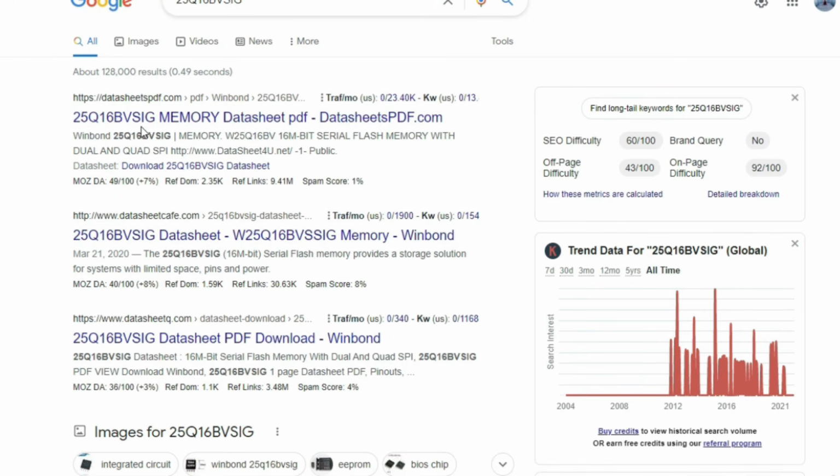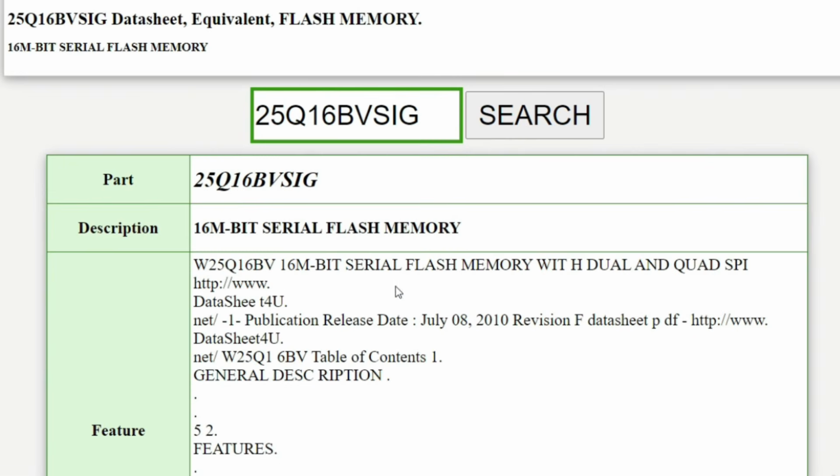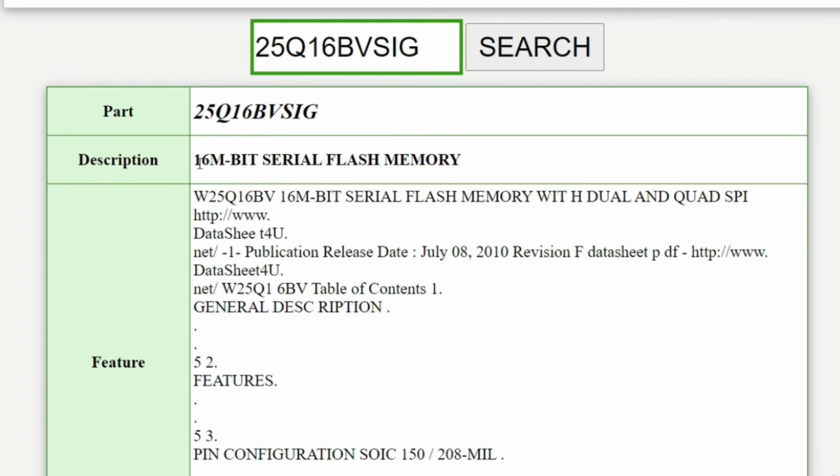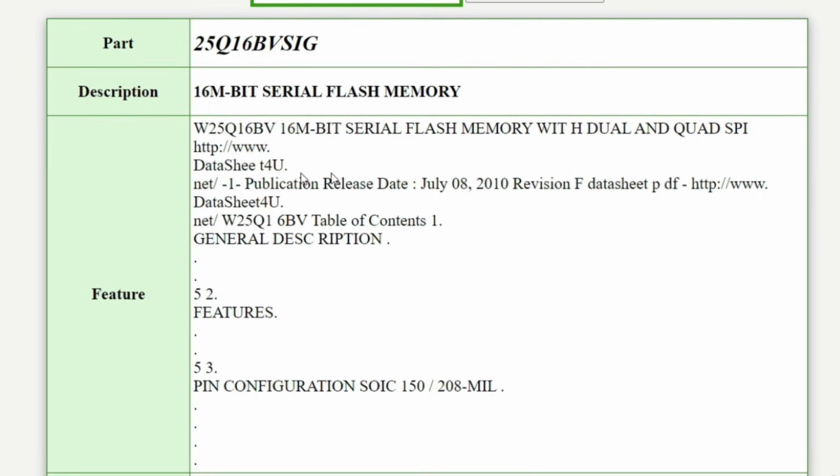As you can see here, we have the first result, 25Q16BVS IG. So let's get to this first result. Here we have the same reference. This is 16 megabit serial flash memory. 16 megabit means 2 megabytes.